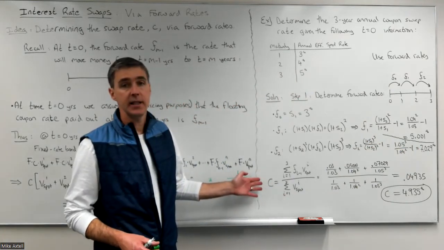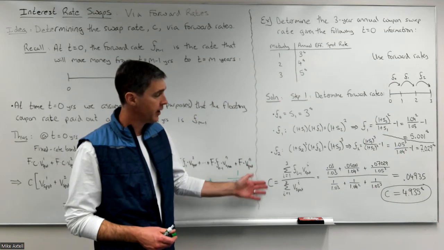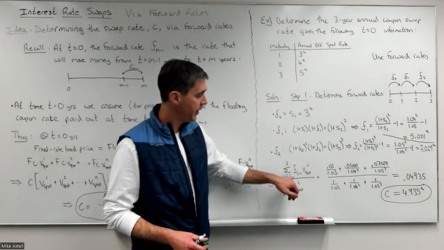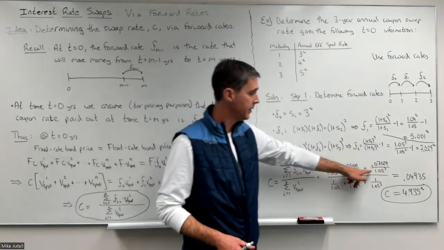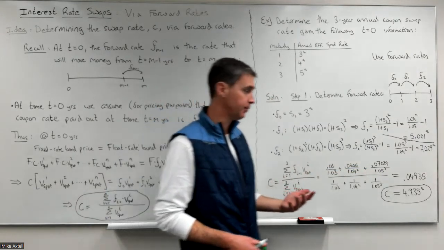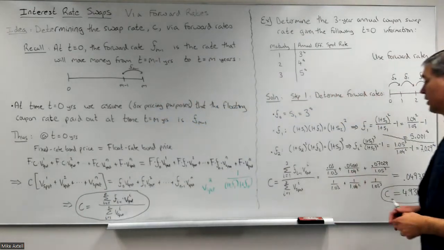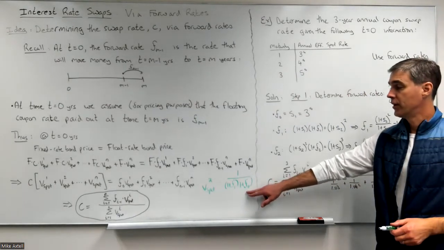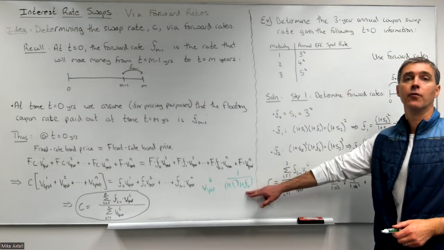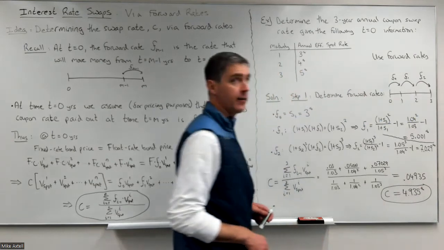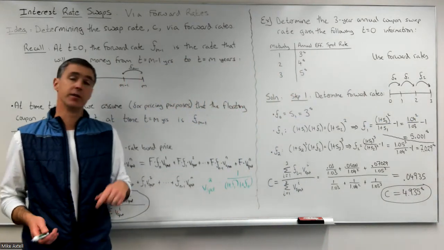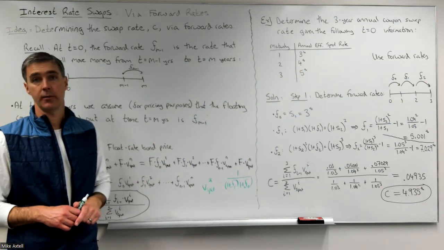So now I can calculate C using those forward rates. There's the formula. F sub 0 was 0.03, F sub 1 was 0.05001, F sub 2 was 0.07029, and there's my spot rates in the denominator. But I'm only presented spot rate information, so I could have used this approach, replacing V with forward rate information. Okay. So I get that monstrosity, divide by my powers of V, and I get a C value, a swap rate of 4.935%, which you'll recall from earlier videos is the exact same answer we got via the spot rate approach.